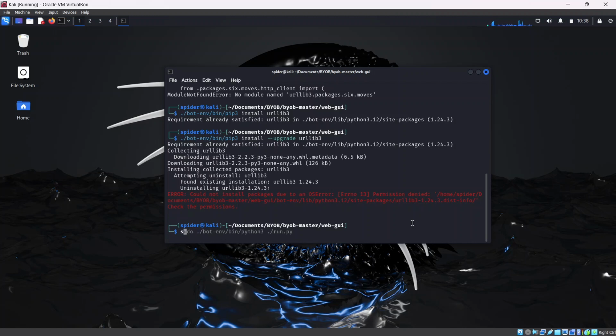Sorry, we need to run this as sudo botenv binary pip3 install --upgrade urllib3.